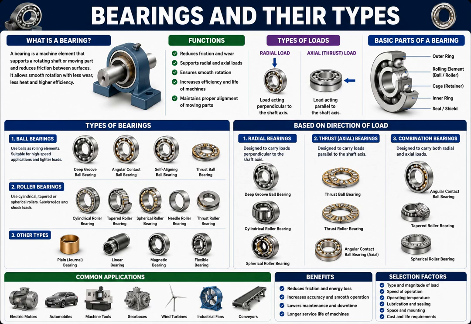Now look at the applications below. Electric motors, cars, gearboxes, wind turbines, conveyor systems. All depend on bearings for smooth operation. Without bearings, a machine would overheat, lose efficiency and fail very quickly. And this is why bearings are often called the silent heroes of mechanical engineering. Tiny components, but they keep the entire mechanical world rotating smoothly.